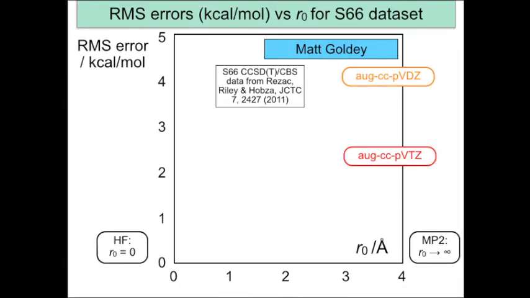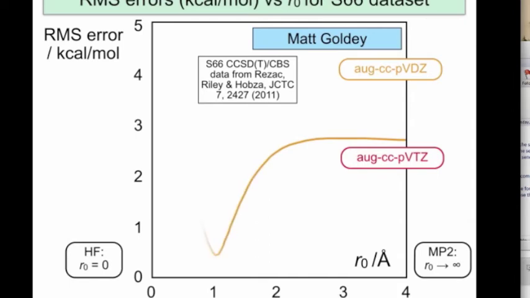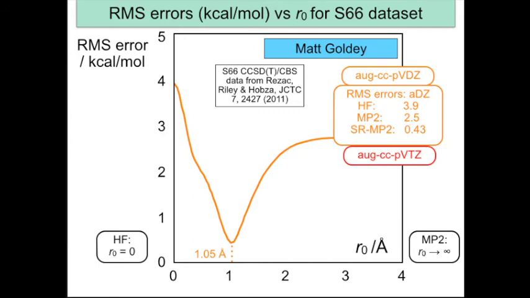So on the x-axis is the attenuation parameter. So we're electronically attenuating the two electron integrals, introducing effectively a cutoff, R0, and we're looking at R0 in angstroms. So as R0 goes to infinity, we'll recover the MP2 value. As R0 goes to zero, we have no two electron integrals for correlation, so we recover Hartree-Fock theory. And then the interesting thing is that as you look at, for instance, the results for, this is the root mean square error in kilocalories per mole for the S66 dataset, so that's a collection of 66 intermolecular interactions. The RMS error in aug-cc-pVDZ starts off at 2.5 kcals per mole at long distance, and as you come in attenuating, the RMS error begins to fall rapidly, and the exciting discovery is that we can reduce the RMS error by a factor of about 6 by using an attenuation length of about 1 angstrom.